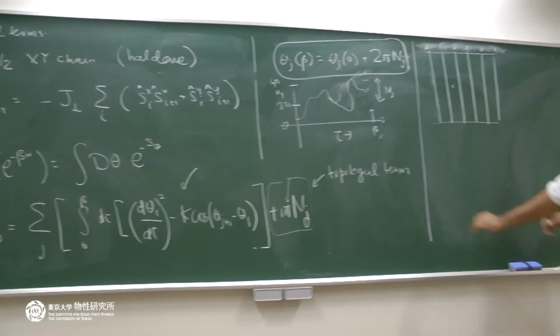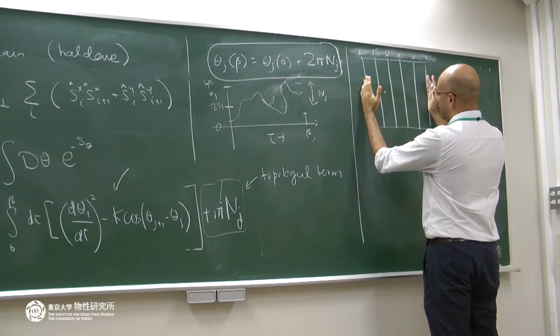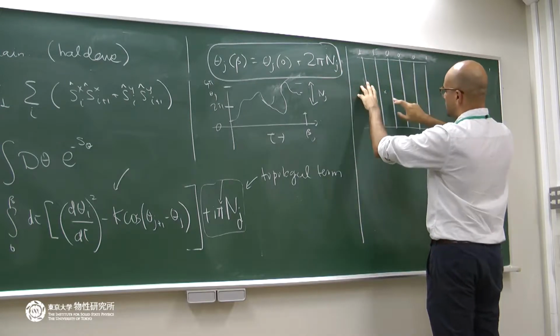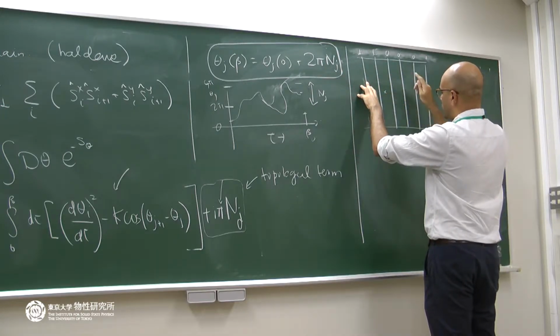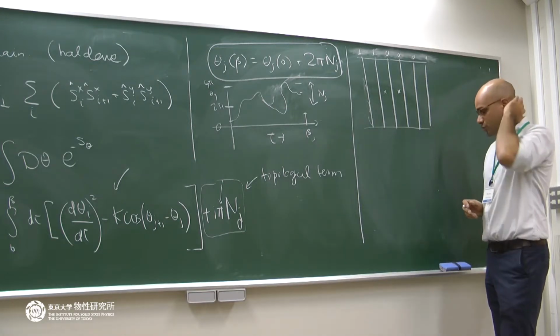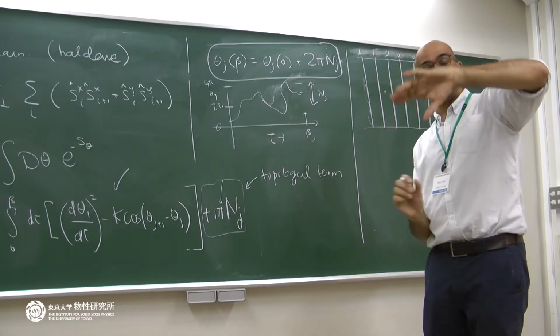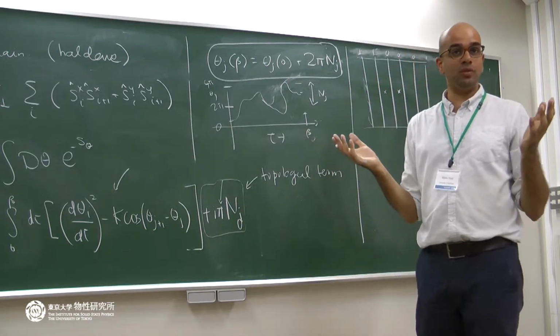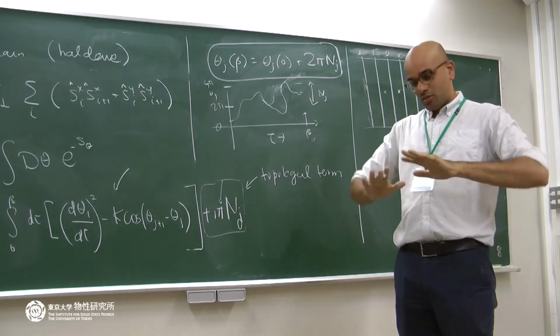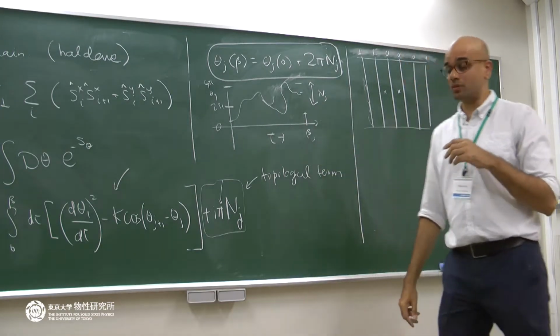Okay, so now what Haldane said, which is very interesting, is imagine that you take this configuration and you freeze everything else, and you move this vortex over by one lattice unit. Right? So usually if you had a gas of vortices, you have one vortex and you move it by one lattice unit, you don't expect the action to change very much, right? Because the configurations are very smooth, and so changing something by one lattice spacing doesn't change it very much.